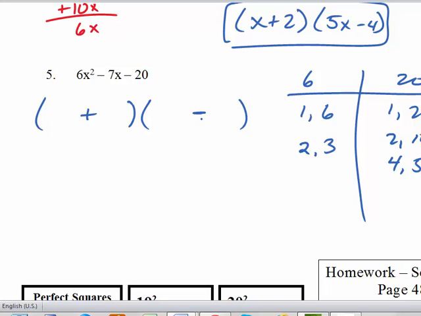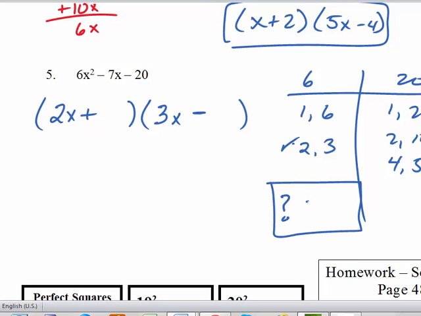Next, let's always try the 2, 3 first instead of the 1, 6. If that doesn't work, then we'll go back to the 1, 6. But we're going to start by trying the 2, 3. Here's where it gets fun. We have to consider the idea of a GCF. So I'm going to put a question mark here with a GCF as a thought. Because we look up to the original problem, and we say, is there a GCF between 6, 7, and 20? The answer to that is no, there is not.